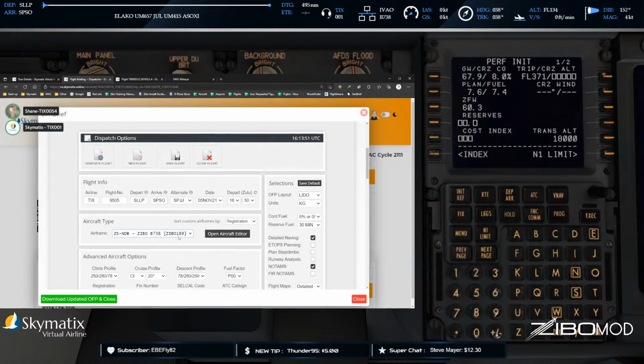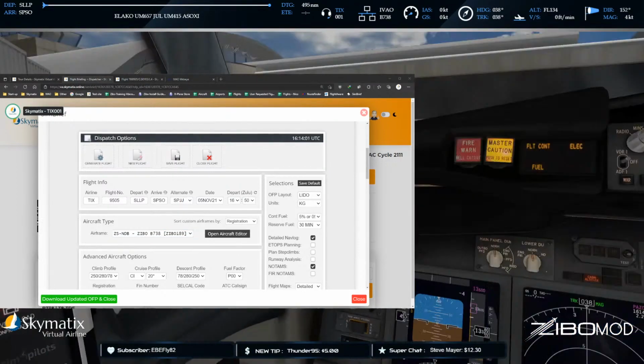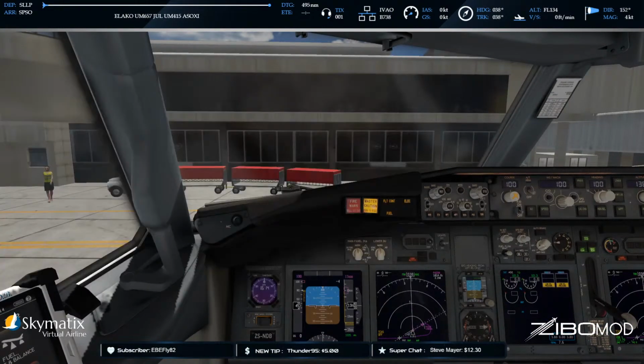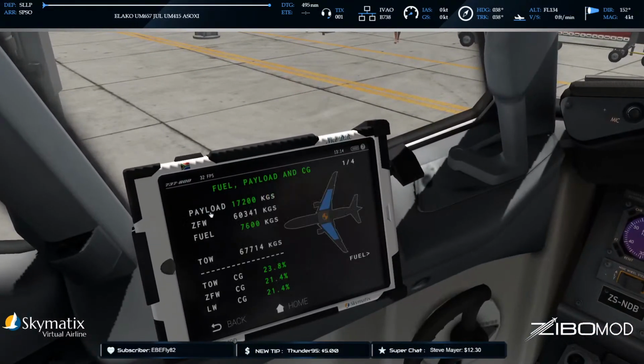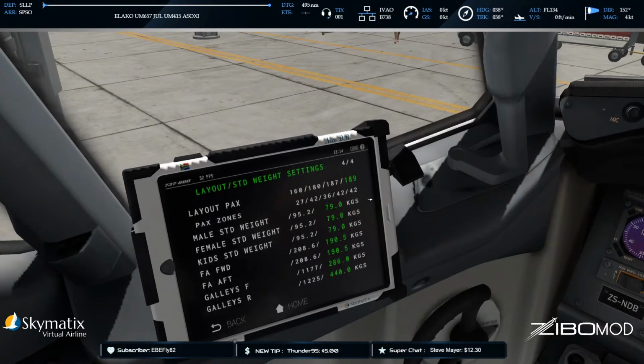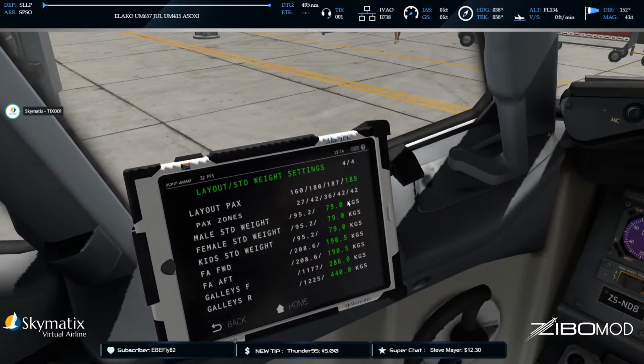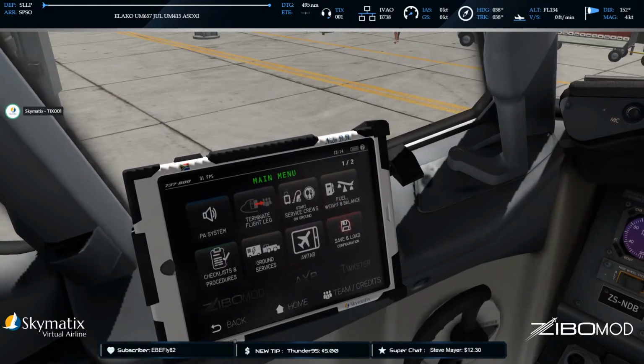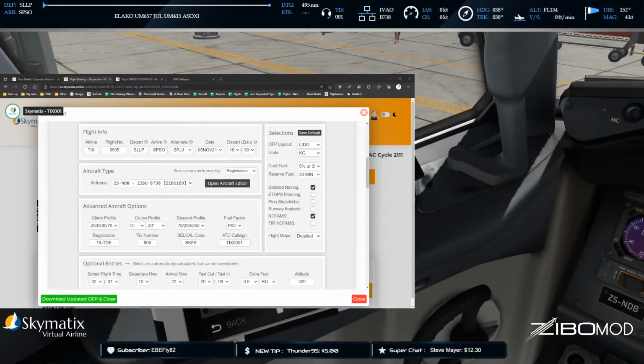Well, I had to do the same thing on my flight. I had 180, and I had to change it back to 160. Well, there it says Zibo 189. Ground flight deck fuel is all loaded up, and you are good to go. Let's go see what happened here. It is the 189. Everything should be fine. Well, let's change something. Yeah, it looks like you have everything right on the plane. Yeah, and it looks like I've got everything right there as well.